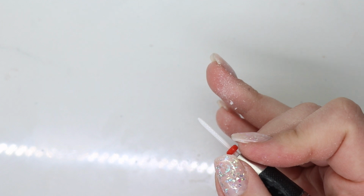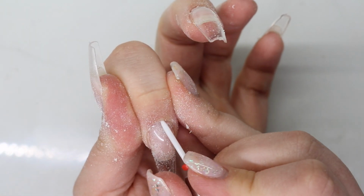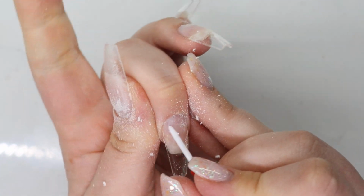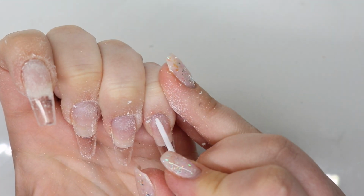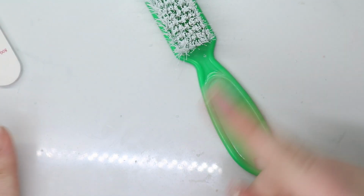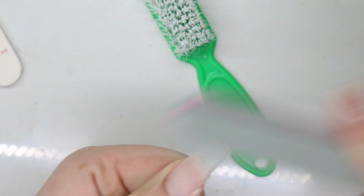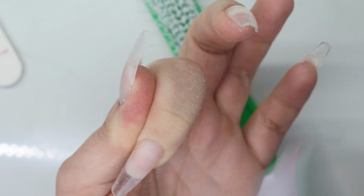Flipping it in reverse for me. Going to dust them off, and then I'm also going to buff them. And buffing them actually allows me, one, to see if I have missed anything, as far as the fixing of the nail. It's really hard to see it when it is super clear, in my opinion.